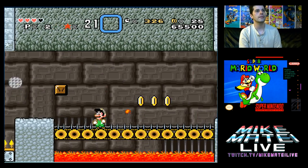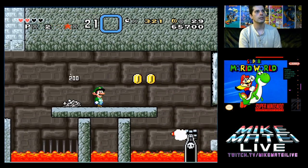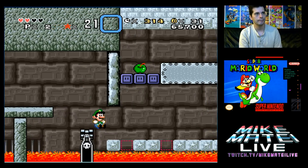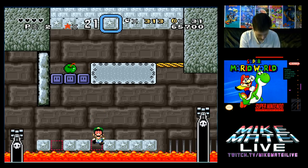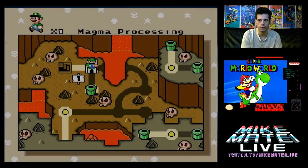Did we ever figure out what that thing is? Oh, you know what I think it is? I think it's a weird-ass looking fireball. I think that might be what it is. Maybe. Maybe not. You can't just walk over it.